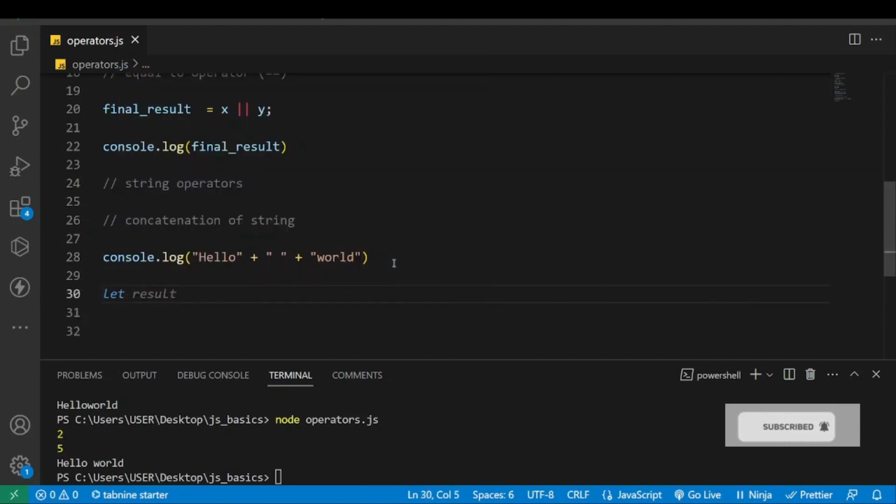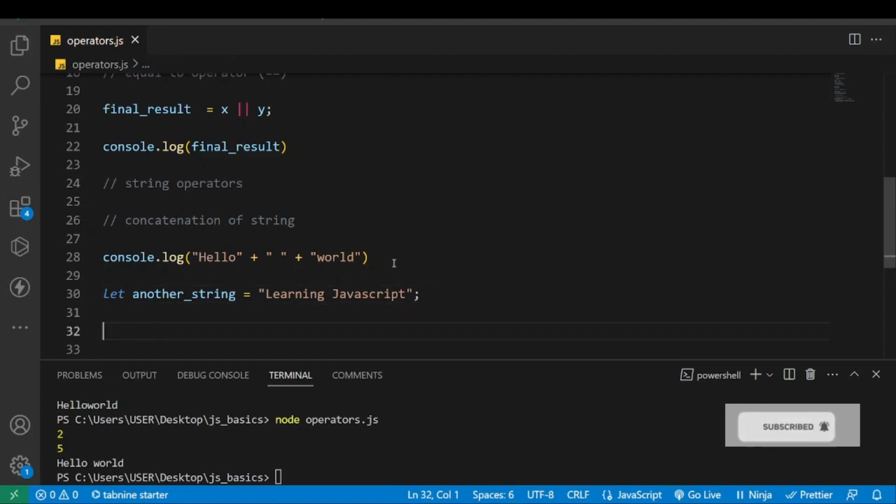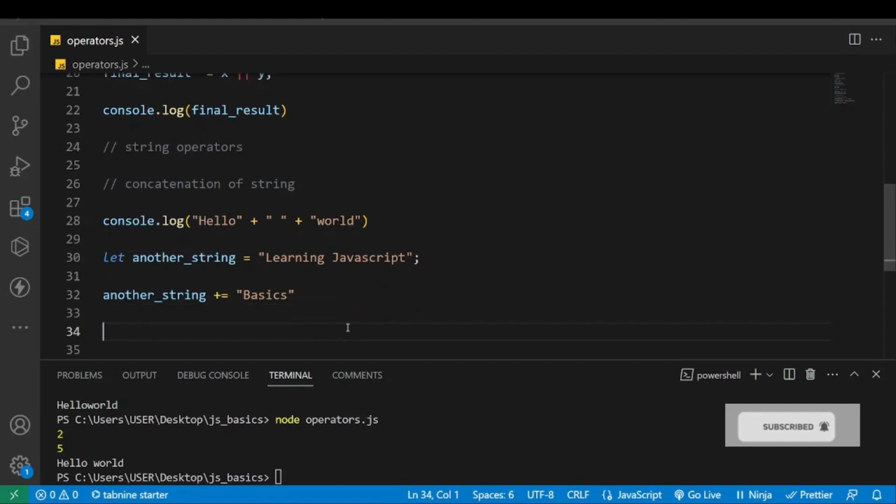Still, if I have something like let another string be equal to learning JavaScript, like this, and I say another string plus equal basics, and then I say console.log another string.